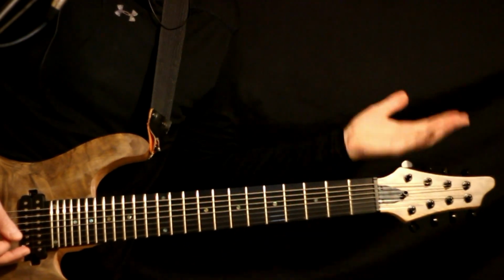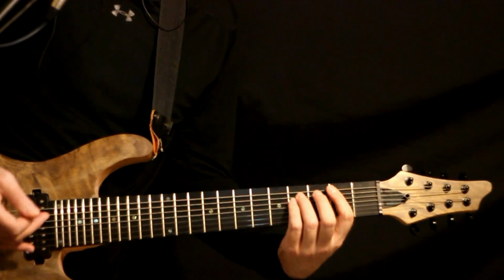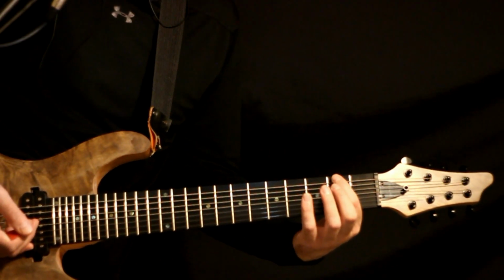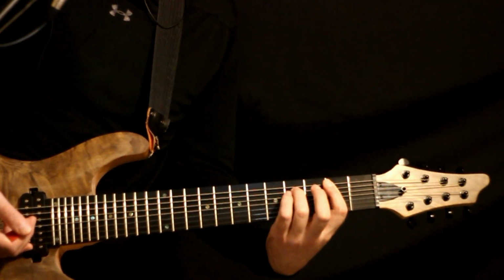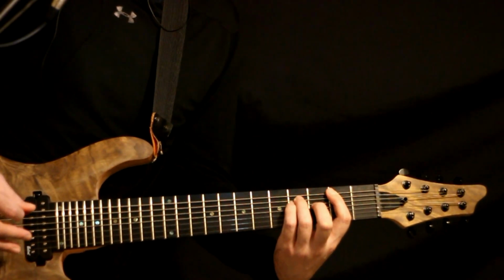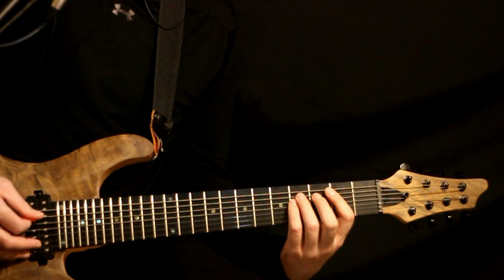And now we get to make use of our 7th string here. We go to the D flat power chord now, so we can get that here at the 2 on the B with the 4 on the E, 4 on the A. Just pick down through it like that. All right, and then just a little back and forth on the E, A, E, 4, 4, 4.